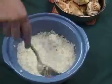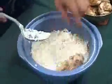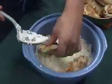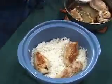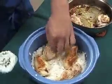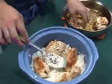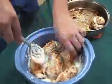Then you're going to want to add your chicken, which is now cool. And you don't need to cut your chicken because when you serve it, you can cut it to however much chicken your people want. So we'll add that.